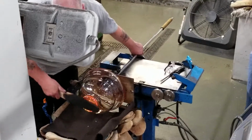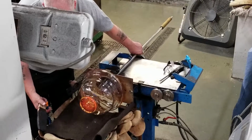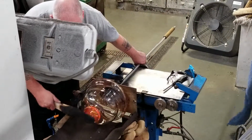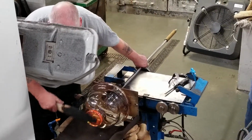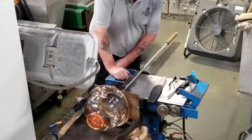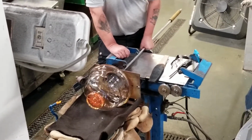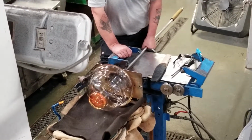So now you see the craftsman has the piece of molten crystal on the turntable here in front. So he's inspecting the piece there as it cools down and also shaping the piece at the end there. So in a moment, you will see the orange colour disappear and you will see the piece becoming more clear in colour. So it's just turning there on the turntable, cooling down.